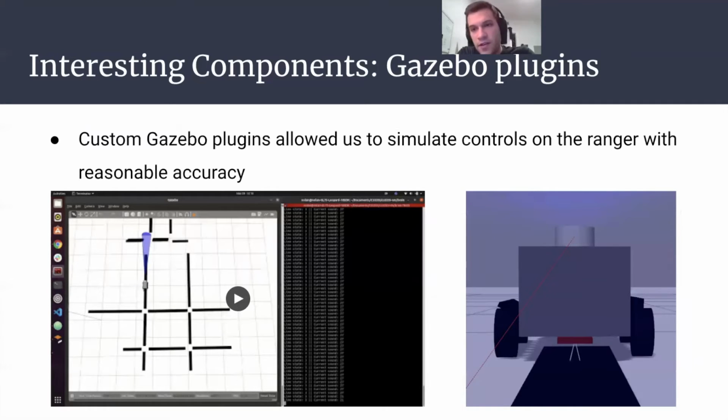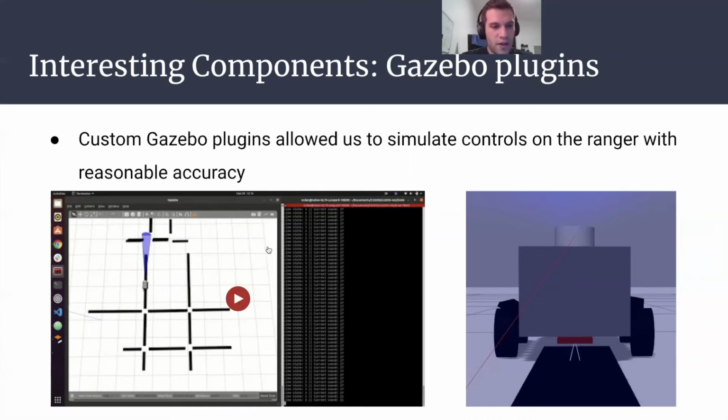On the right side, you can see our TankBot with all of its plugins. The sound plugin is actually in the bot, so it rests like in the very middle, and you can't see it at all. But the camera plugin is the red strip on the bottom that has kind of like the downward cone. That's able to sense if there's a line on the left, if there's a line on the right, and then do some communication within the plugin to see, okay, if there's lines on both the left and right, that means we're on a line. And then we also have the distance sensor, but we didn't end up using that.